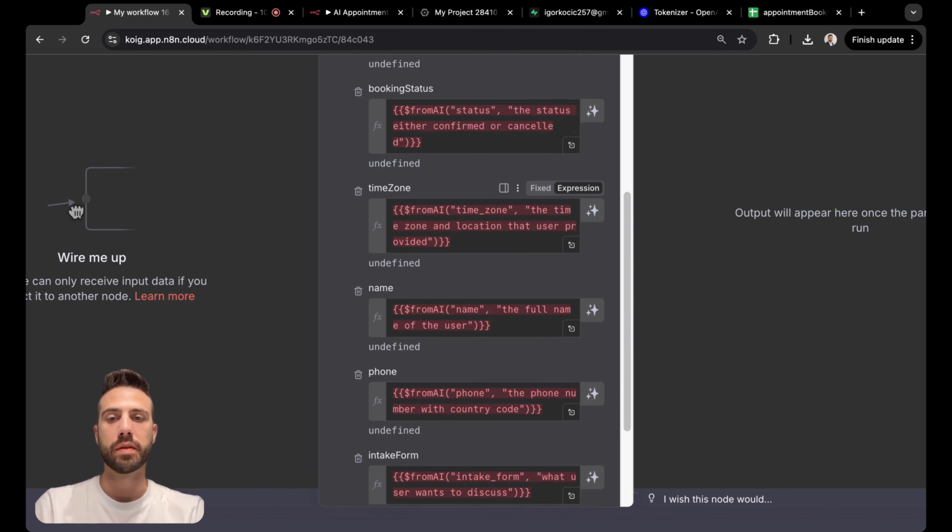So the sixth tool that we will add to the MCP server will be the Google Calendar delete operation. We will choose the same calendar and we will provide the event ID from AI n8n function, and the parameter is called event ID. It is the Google Calendar event ID that needs to be deleted, and this parameter is something that we will add to the system prompt of the AI agent.